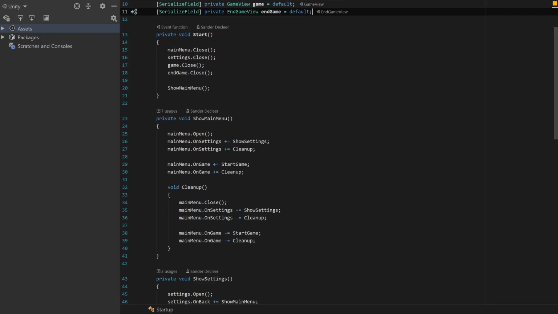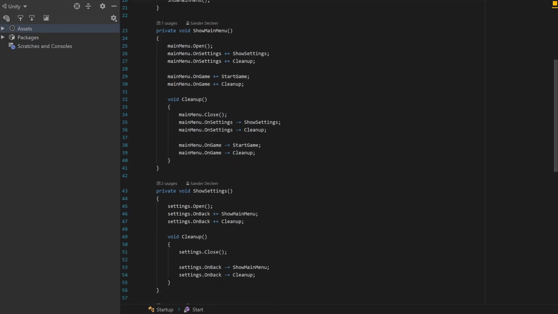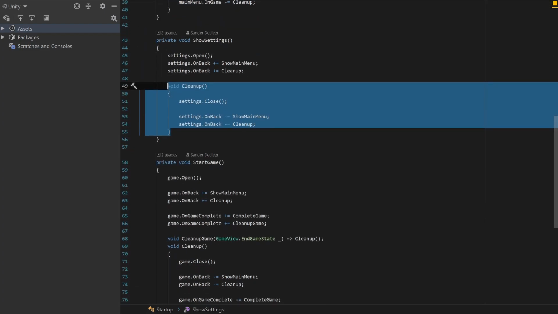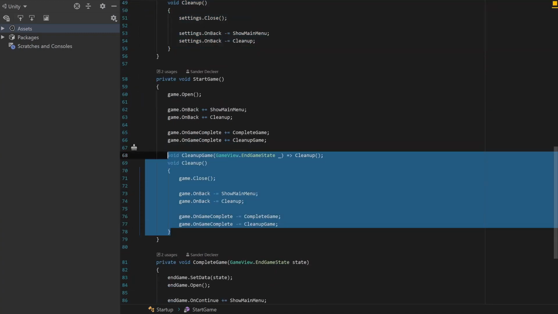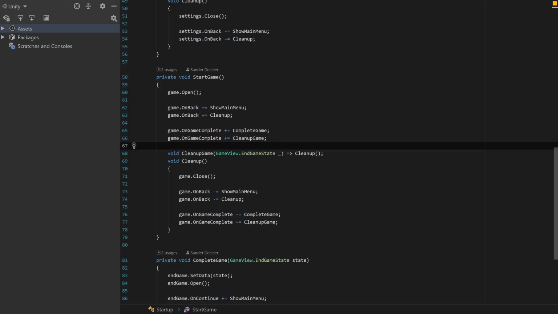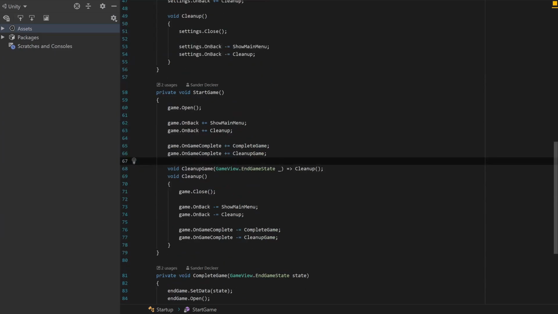Every time we add a view, we need to remind ourselves to close it on startup, or else it might be shown on top of everything. We have this ugly cleanup local method, which is just a patch. It gets even dirtier when we have other kinds of callbacks with data. So let's try to get rid of those.